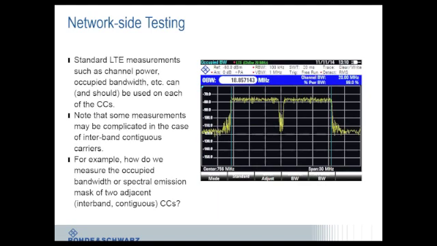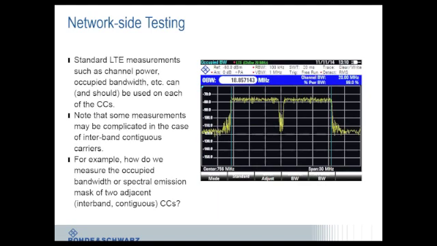we test this successfully? Well, as an example, look at the 2 adjacent component carriers in this screenshot. As you can see, 99% of the power is within the occupied bandwidth of 20 megahertz. Well, if you measured only 10 megahertz at a time and then added up the results, you wouldn't get the same answers if you measured the entire aggregated span instead. In this example, we have 2 intra-band carriers, but when trying to perform the same measurement on inter-band carriers, our answers will be skewed by the same theory.